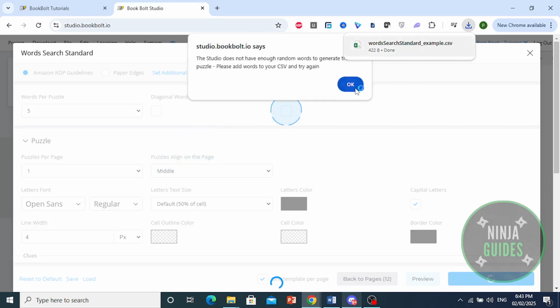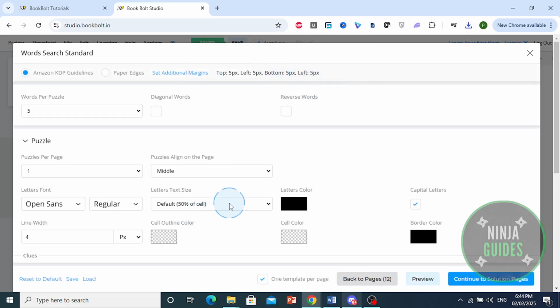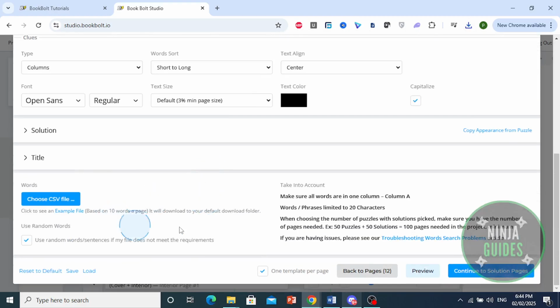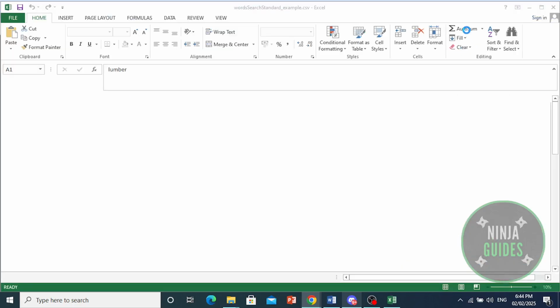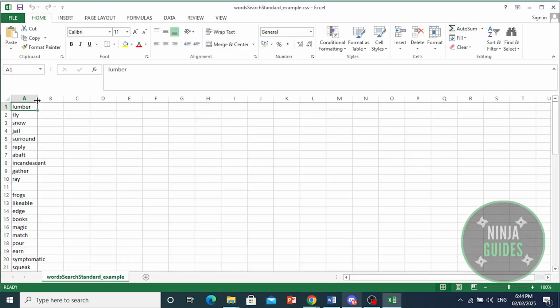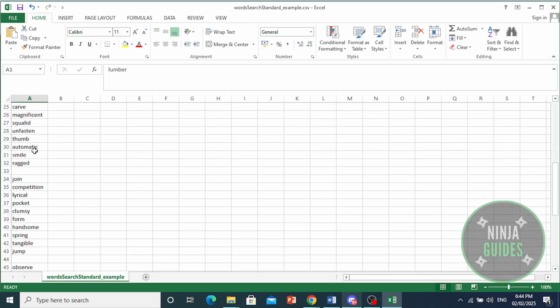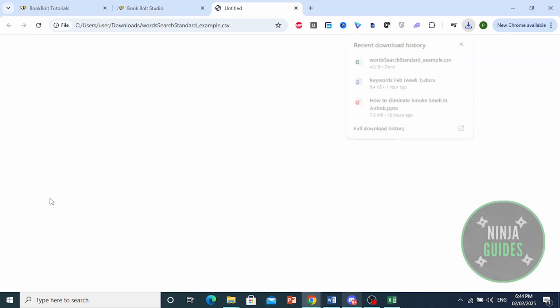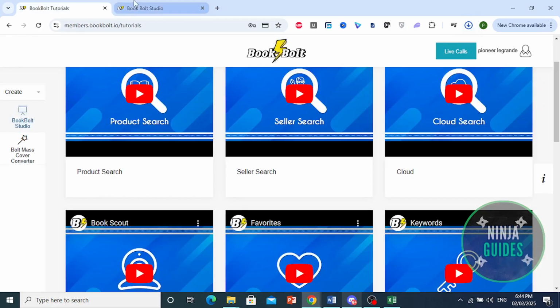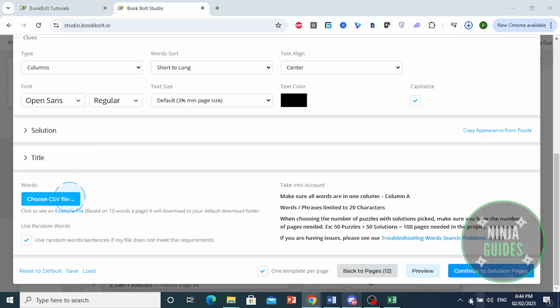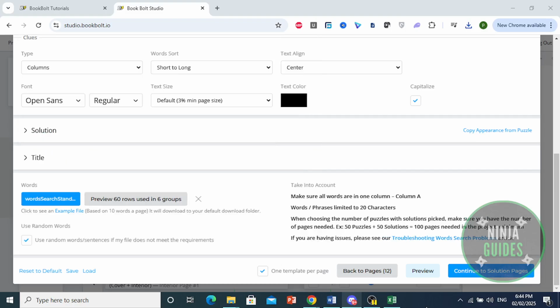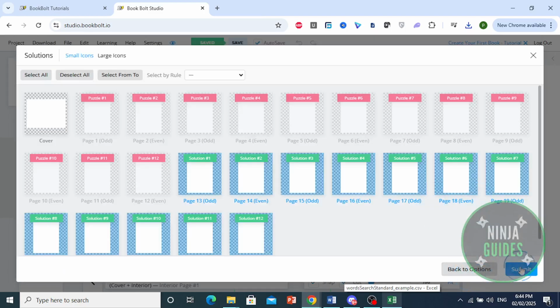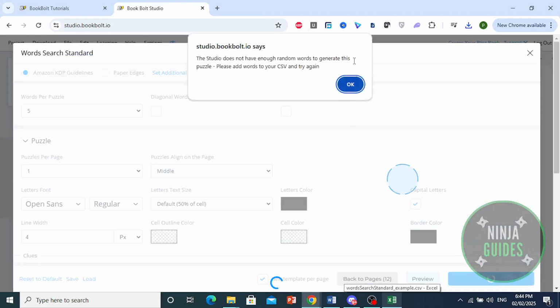Now, let me go ahead and open this up. Let's see their example of CSV file they have for us. Okay, we have a bunch of files, so for now, I'll just try using this file. Try dragging and dropping that right here. So I'll just insert it directly. Okay, there we go. I added that. Now I'll continue to solution pages and go ahead and press submit.